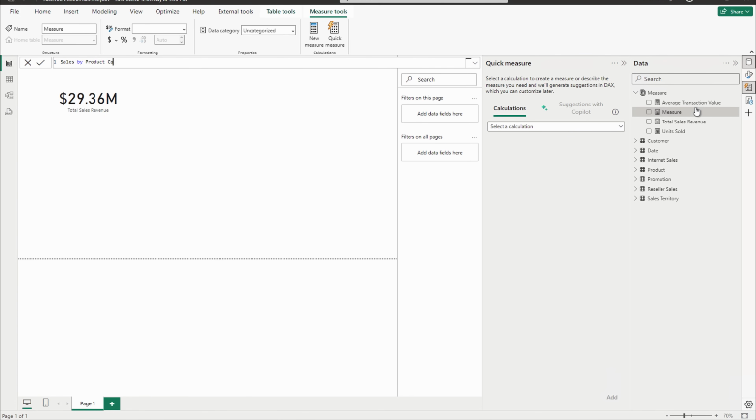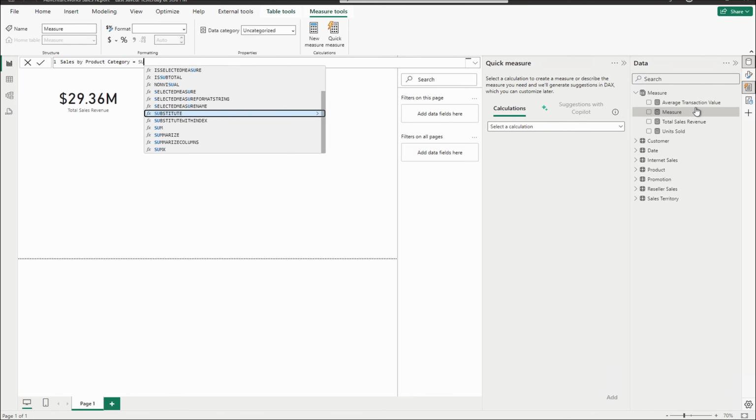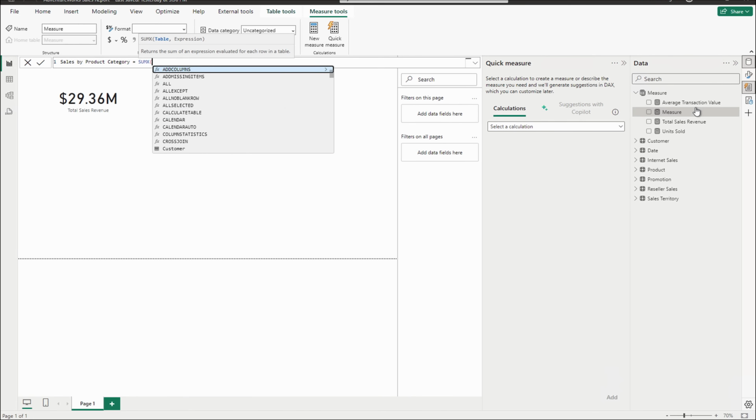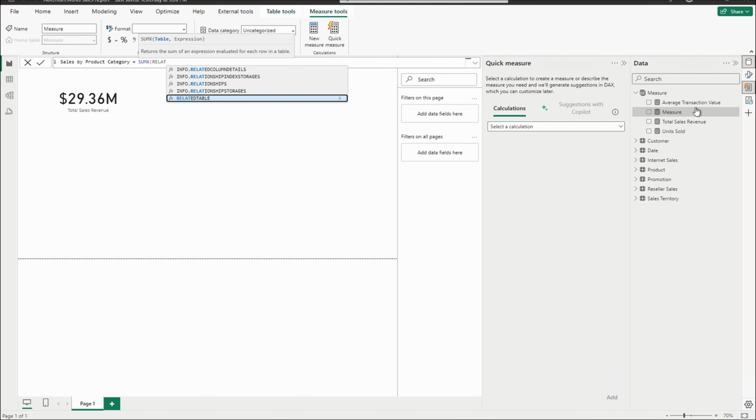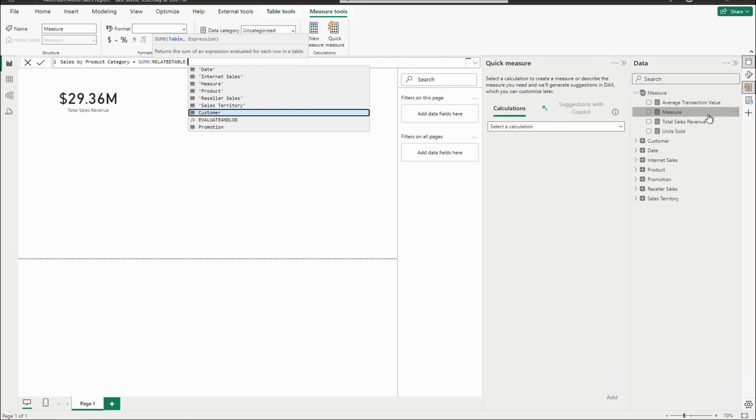Always write the names of the measures, columns, or your table names in a way that is very easy to understand for business people, like the people who don't know anything about technical fields. That's how they can read this data and get the information from it. If you make it too technical, they cannot read it. So sales by product category, and in order to do that, you have to write SUMX, and now you can see that it's going to return the sum of an expression evaluated for each row in a table. And what each row? First, we have to use another DAX function, which is going to be RELATEDTABLE, because RELATEDTABLE is going to help you get the data or filter the data between two tables.